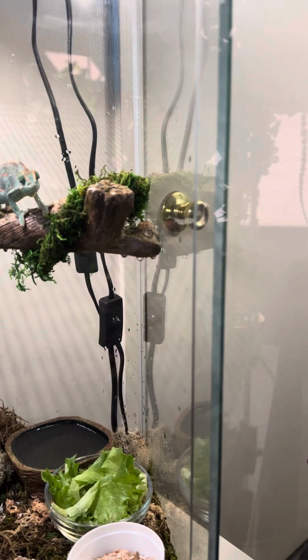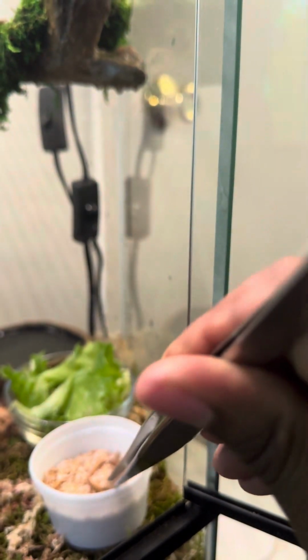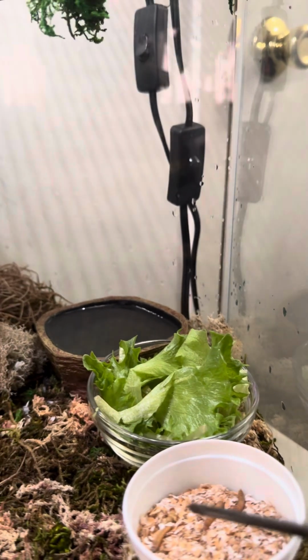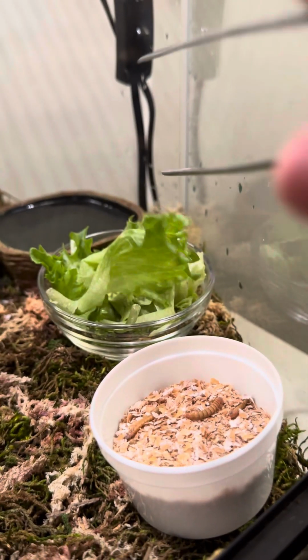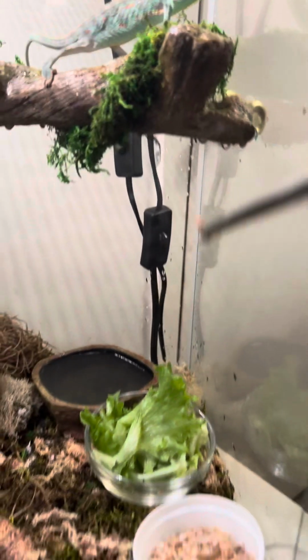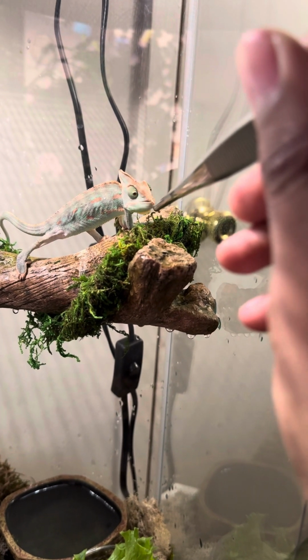Let's see if he'll eat one. Oh. It keeps on falling from me. Where did it fall? Oh, it's in there. Got it again. Here, find it out. Oh, he's eating it.